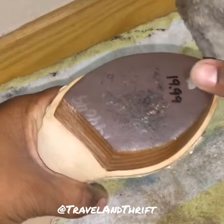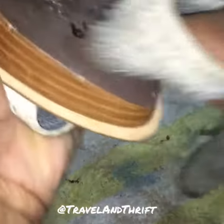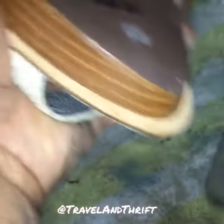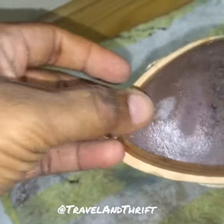With the rubber sole we'll start here. I just put a dab of Goo Gone on the tip of my rag and I'm just going to scrub. As you can see it's starting to come off — it takes a lot more effort, but maybe after one or two passes or just some scrubbing it'll be right off. As you can see it's mostly gone from that sole.